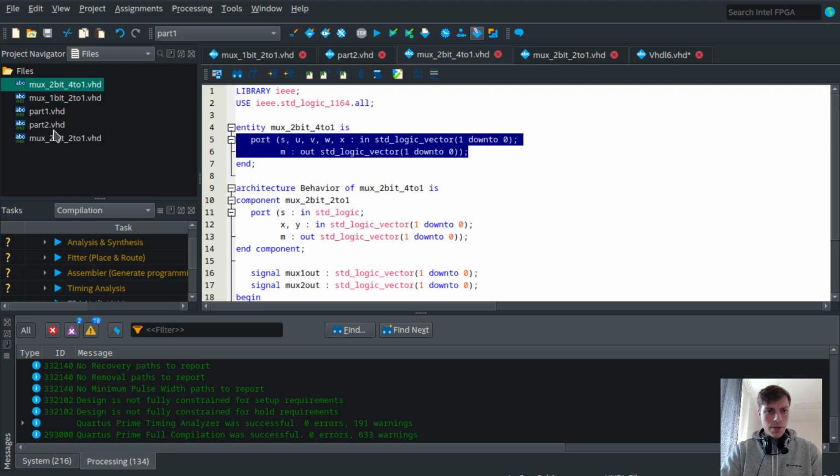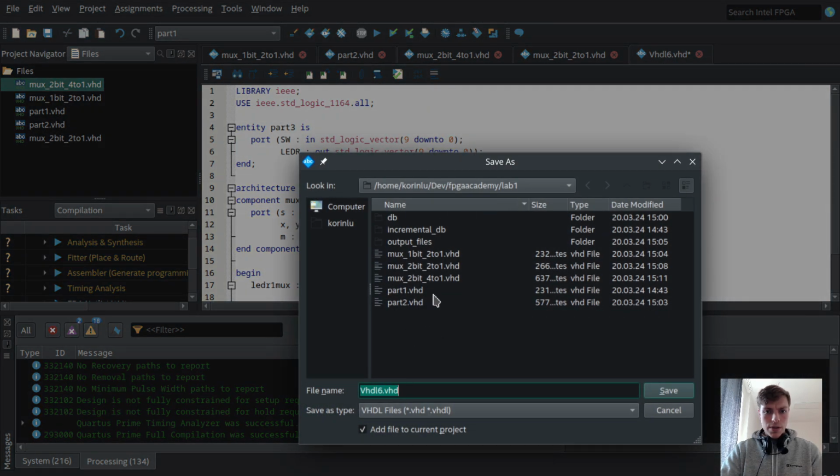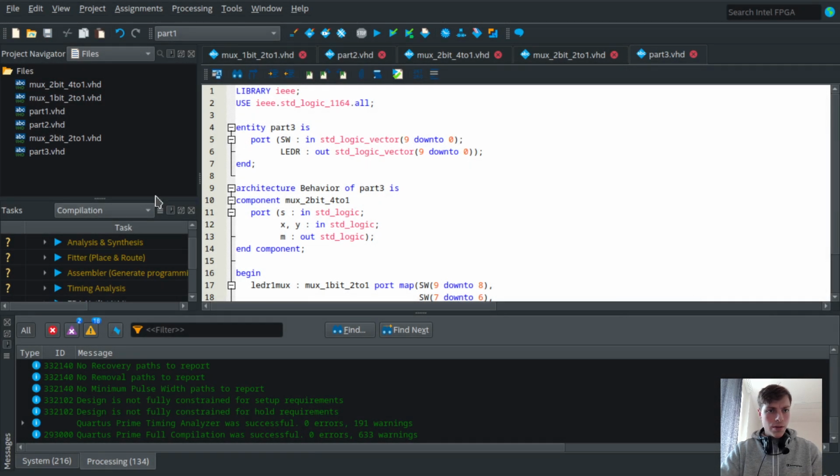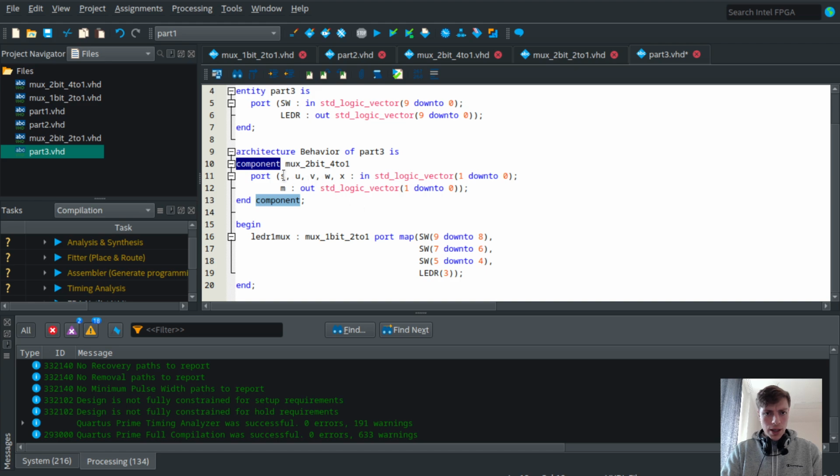I'll copy this part to the, let's save this as part 3. So in part 3 we import the component MUX 2-bit 4 to 1 with these ports, and we say the switch for the MUX will be switch 9 to 8, and then we have 4 other.